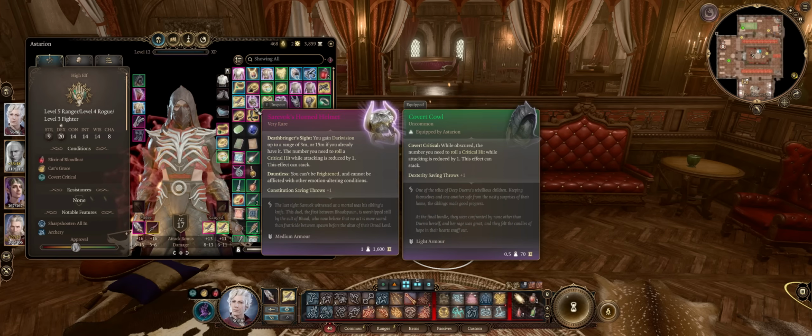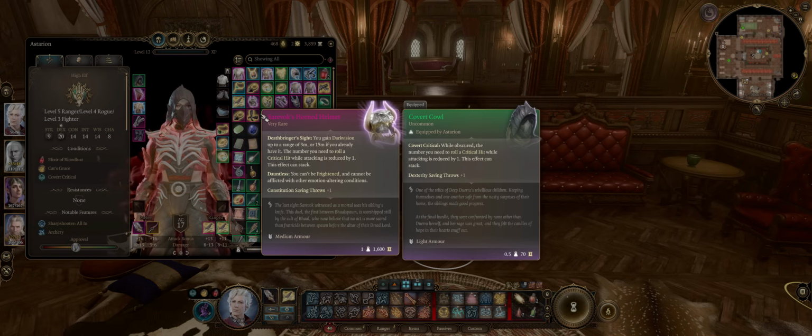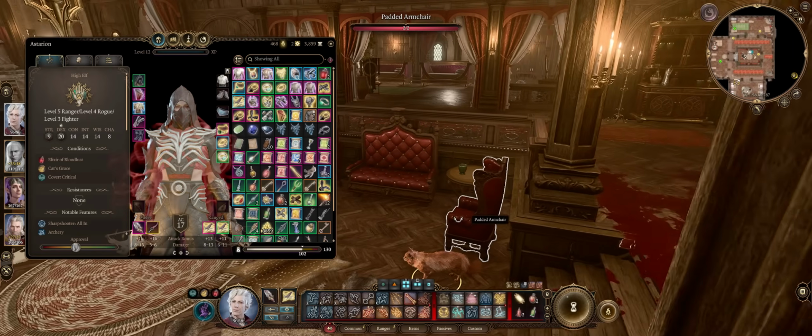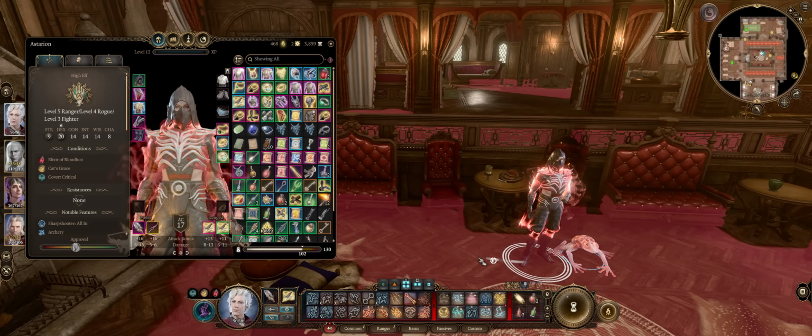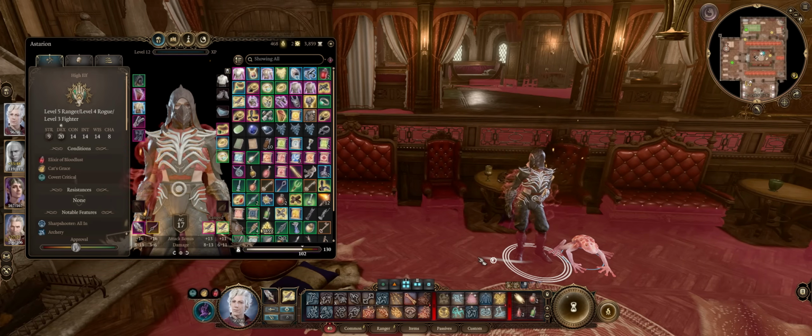And later you can just go with Saravok's Horn Helmet, once again for the critical range increase, except this one is not situational at all, it's always in effect, right? But usually, unless you are directly next to a light source, you can check the little sun icon here, which is full. So long as it's half full, you'll be obscured enough for this to proc.